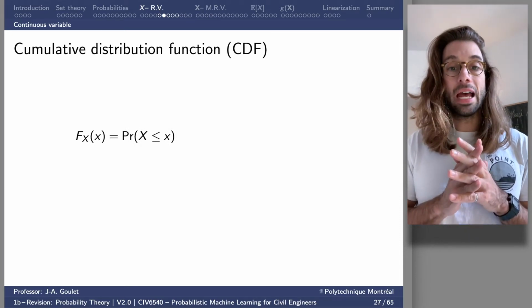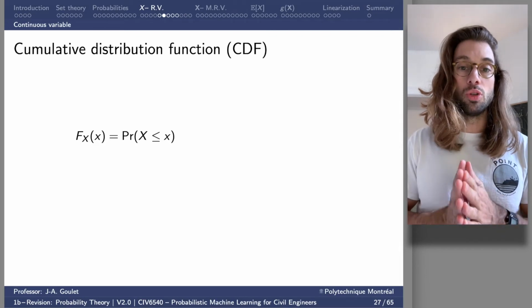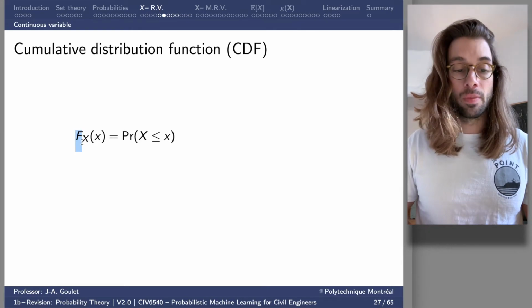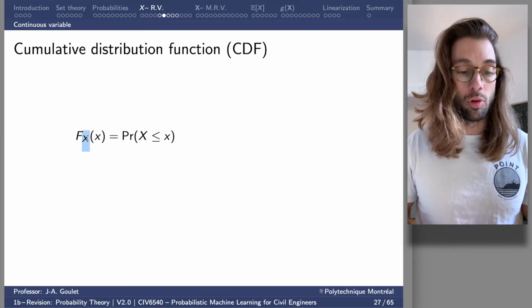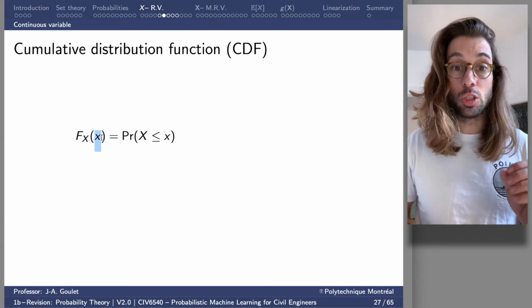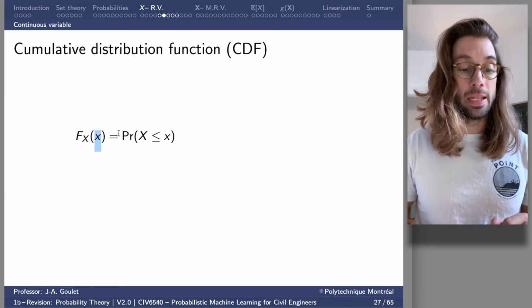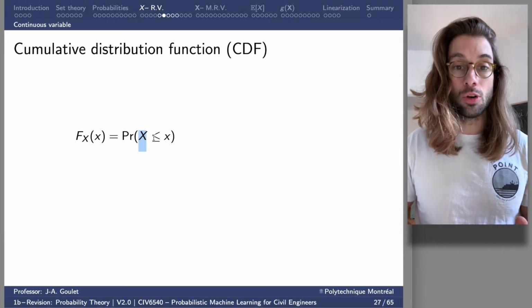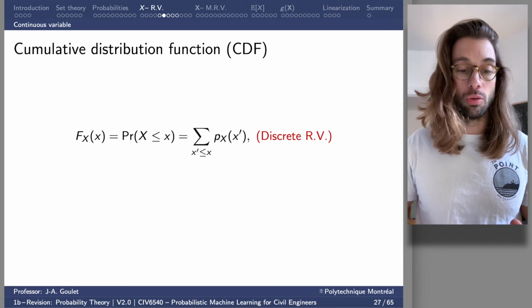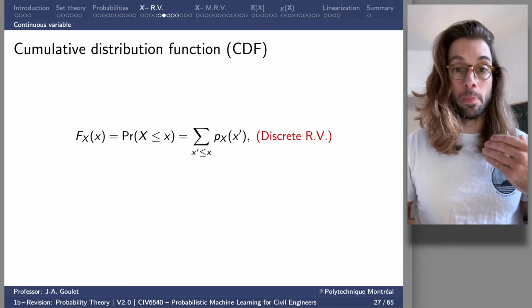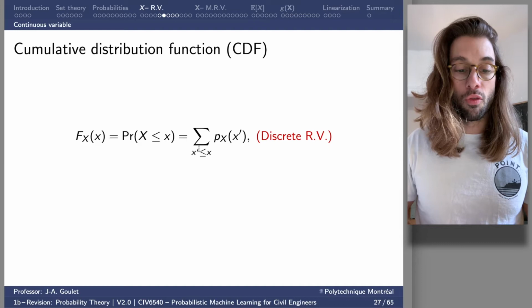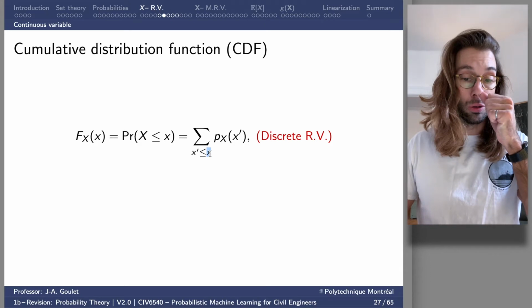Okay, now let's look at the concept of cumulative distribution function, CDF, okay? A CDF is going to be described by uppercase F, and we may or may not refer to the random variable X, and we evaluate that CDF at a specific outcome, lowercase x. And this actually describes the probability that the random variable capital X is lesser or equal to a specific outcome, lowercase x. In the case of a discrete random variable, this represents the summation of my probability mass function for all values x prime lesser or equal to a specific value x that I want to evaluate.